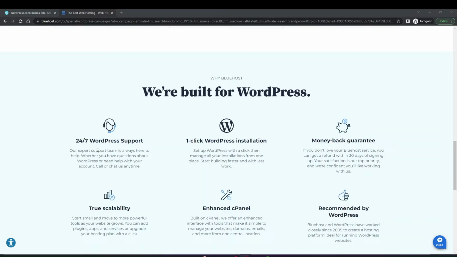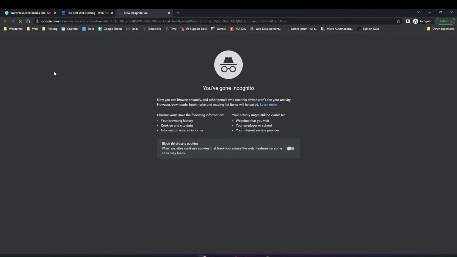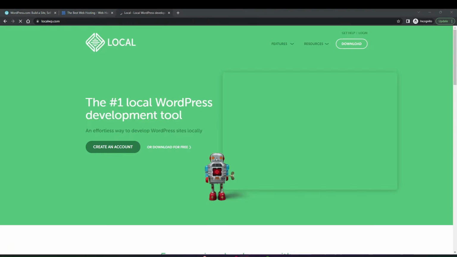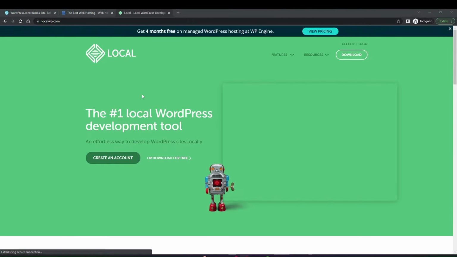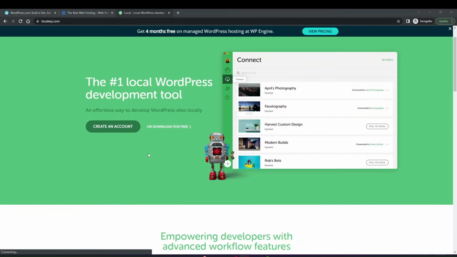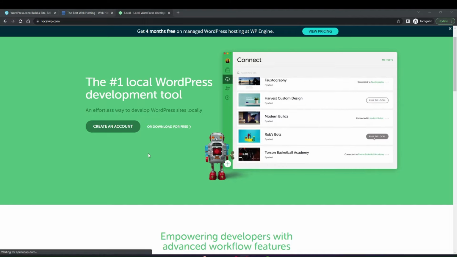The other option is to install WordPress locally, and there's two ways to do that. You can either download the information, or you can use a feature called Local by Flywheel. So Local by Flywheel is a separate program, and it's by the hosting providers called flywheel.com, and you can download it fully for free. You don't even need to have a hosting plan with Flywheel in order to use it.